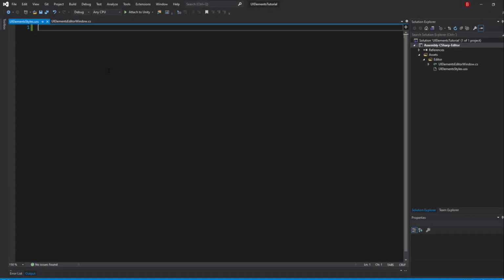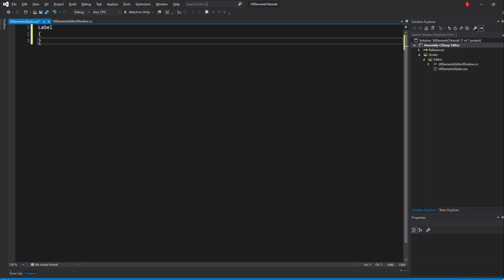Very much like in the name, in the C# type selector we simply say that a type, like a button, label or visual element, will have certain properties. When we do this, every visual element we create of that type will have their style changed to what we chose. We can do this by typing the name of a type. I'll start by updating our label, so let's go ahead and type in label. Then we place curly brackets much like a C# scope. Inside of those curly brackets we'll have our properties.